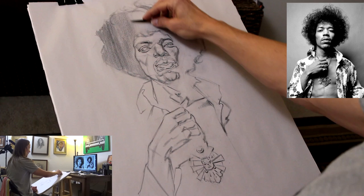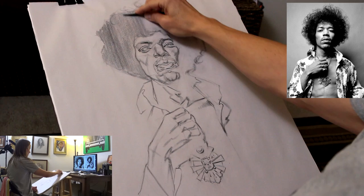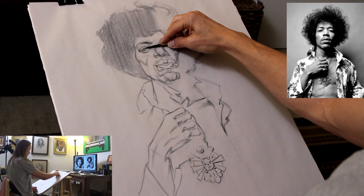So I'm pulling down, I'm not going back and forth, I'm pulling down, lifting up off the paper, rotating the pencil a little bit, and then coming back down. And then when I come into these little tight areas, I'm using more of the tip, still on the side, but closer to the tip of the pencil.